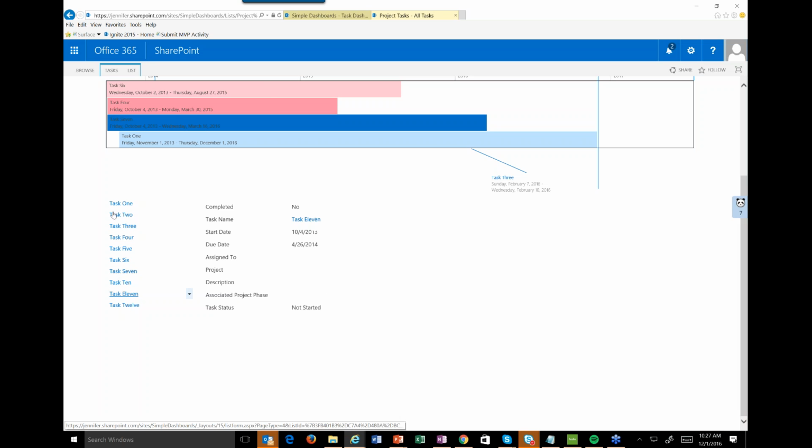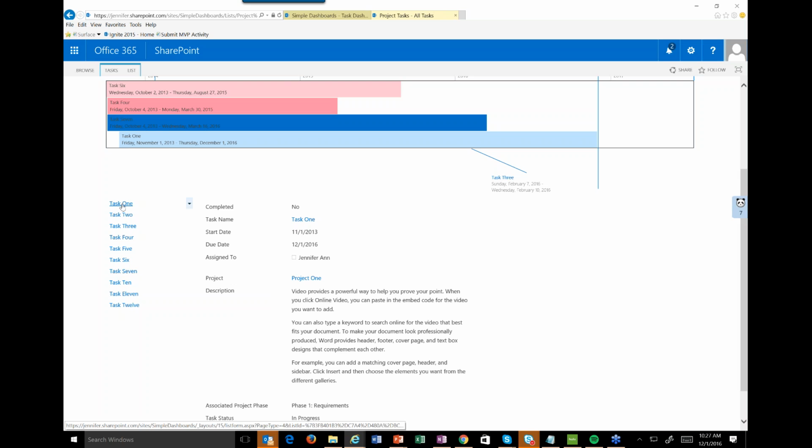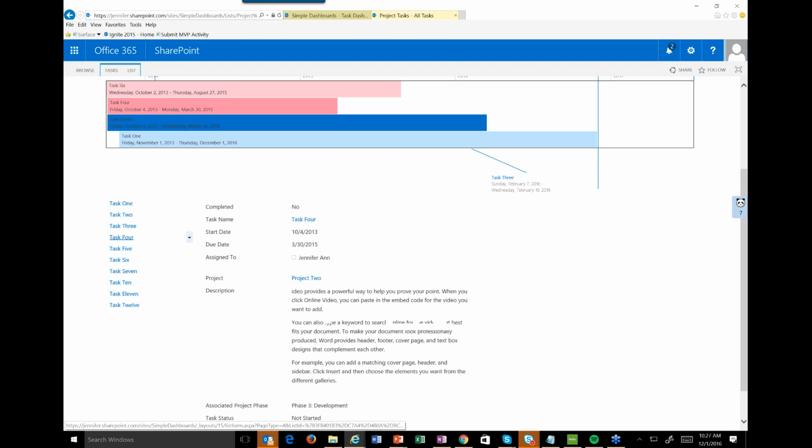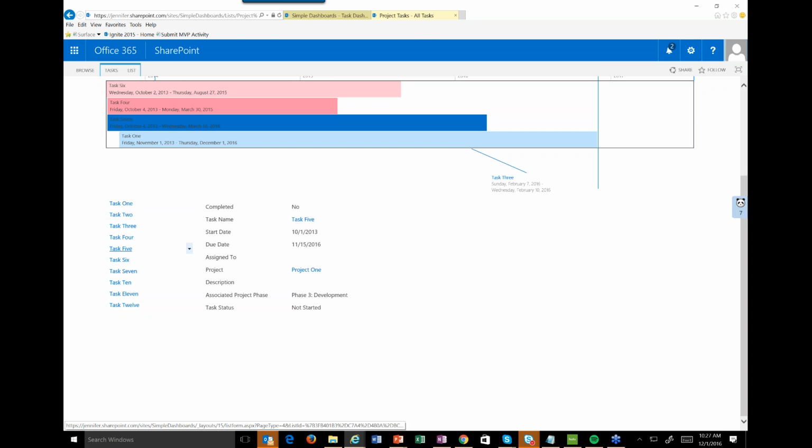This is a great thing to use if I want to know things about a conference room. Maybe I've got 10 conference rooms and I need a list that shows me what's available in each conference room. Maybe I have classes and I want to see a list of classes and hover over it and see what the requirements are. Lots of different ways that you can use this preview pane, and it helps you get the context that you need. And this one is also very popular because it reduces the amount of clicking you need to do. So I'm able to quickly and easily see the data without having to click on anything, which is very important because most people do not like to click on things.